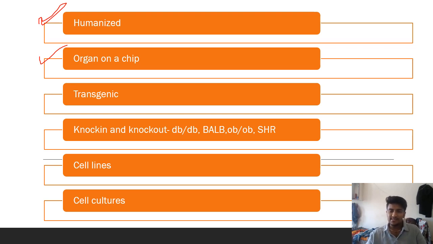Next up, we have cell lines and cell culture. So a cell line is basically obtained from the primary cell culture itself, and cell cultures can be primary cell culture, which has a finite lifespan and is heterogeneous, while the secondary cell culture has an infinite lifespan. Like you can have multiple passages, and it has a good lifespan, right? There are two other types as well, suspension and adherent. In suspension, the anchorage is independent, like you have floating cells, but in adherent cell culture, you have cells that are adhered to a particular space, like a particular matrix.